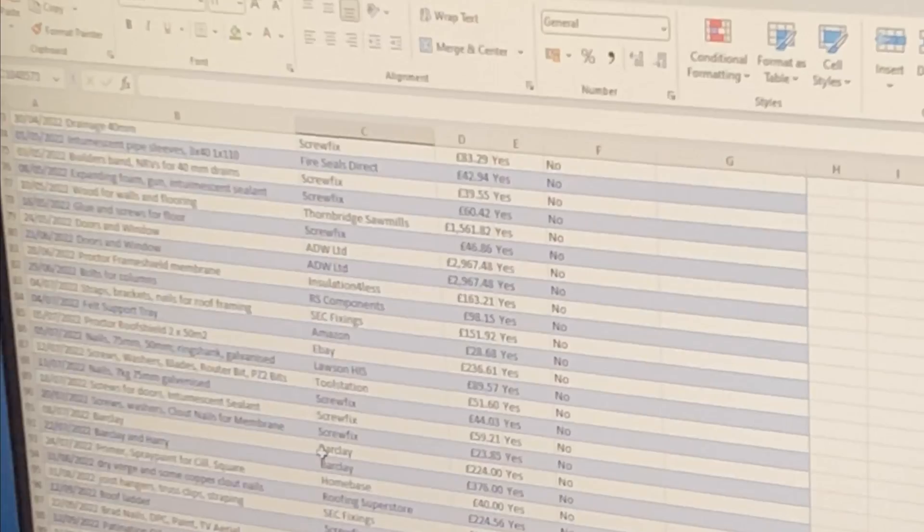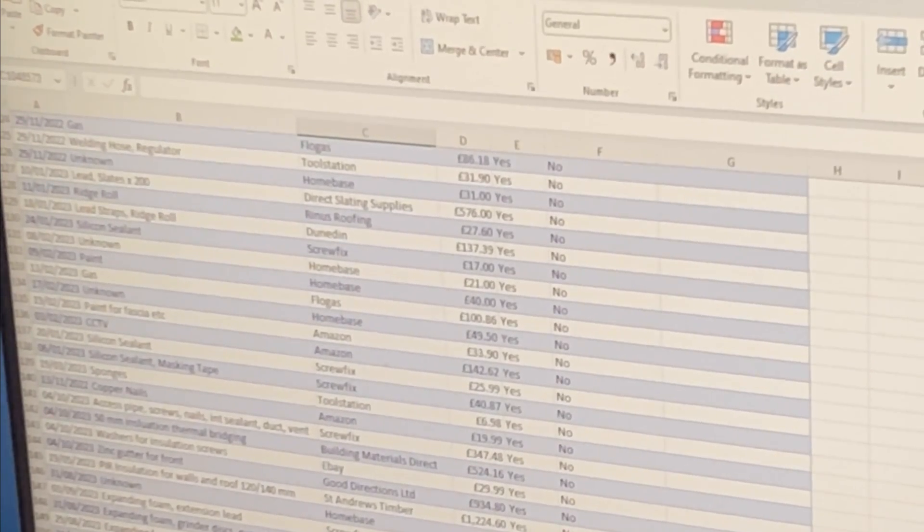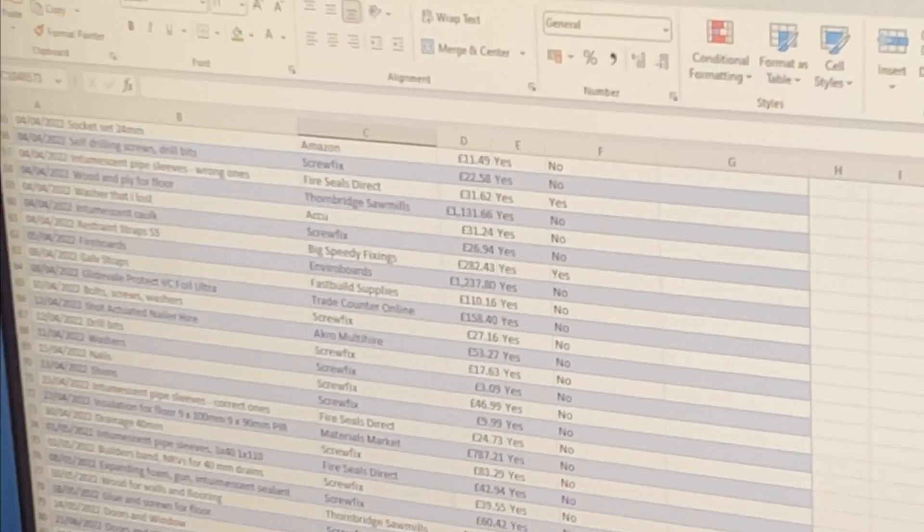Looking at the cost spreadsheet, Neil is impressed by the staggering level of detail - it includes individual items like cladding screws 28 by 98mm, and Neil notes he's seen quantity surveyors and estimators put together builds for much larger buildings with far less detail. Around half the cost is ancillary bits and pieces to connect things - tapes, sealant, expanding foam, nails, weird little screws for cladding, conduits, gravel. People don't realise how much these small items add up.